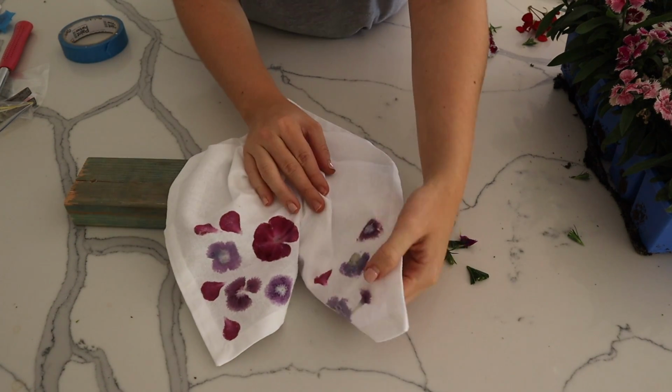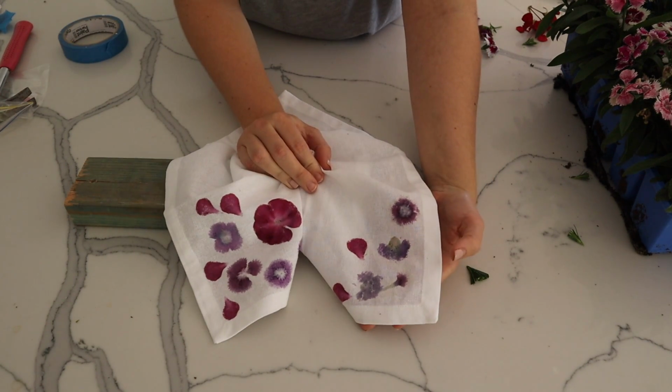I had so much fun creating this project and cannot wait to try it on a cushion piece for my room.